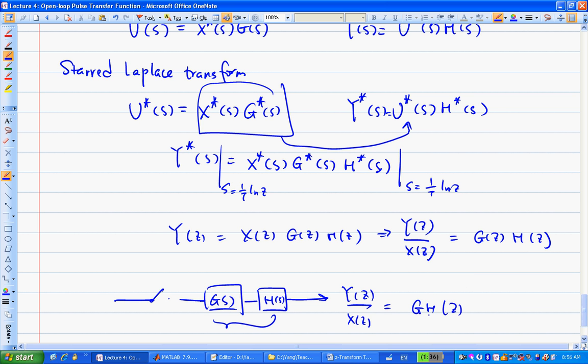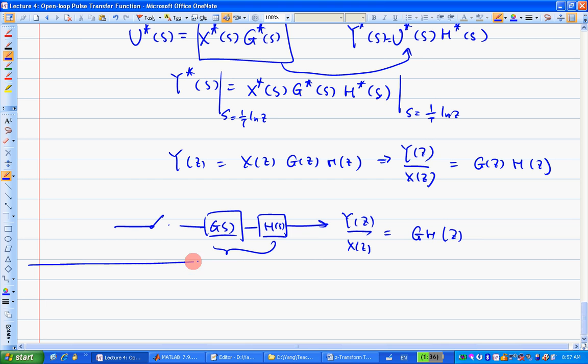So regarding this open loop, that's basically everything about open loop. The key point is actually going to be the closed loop one. But let me go over another example here, and I'll show you a couple of commands you can use to do a simulation using MATLAB.